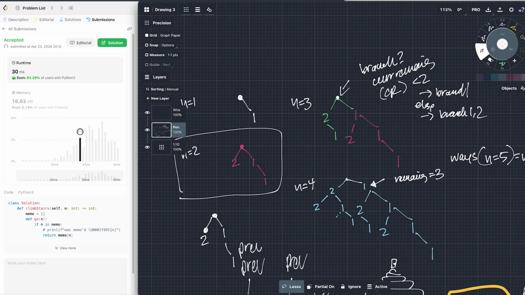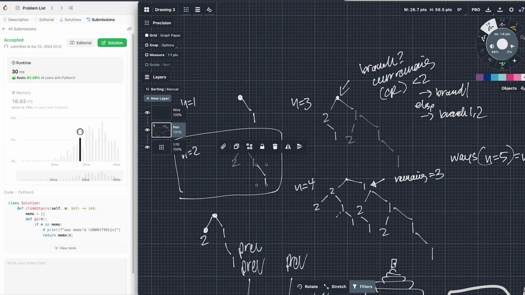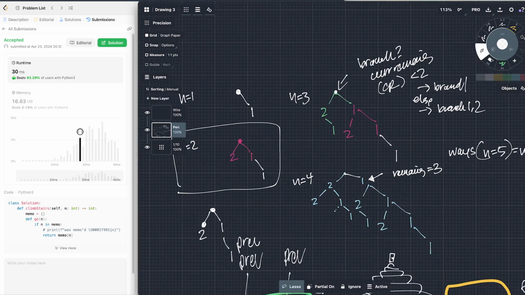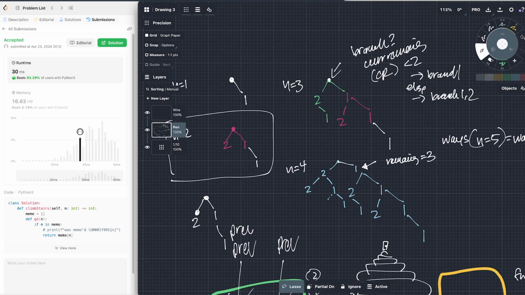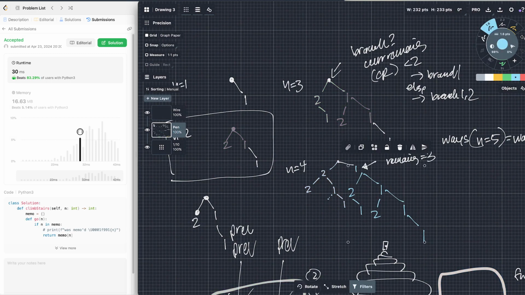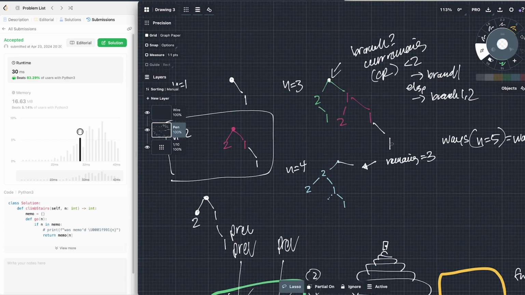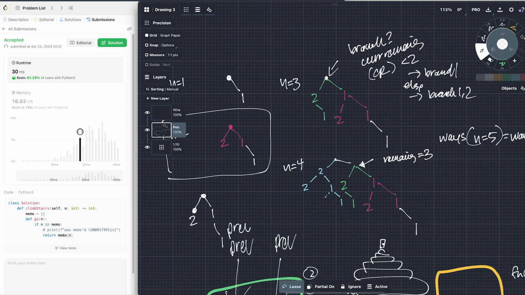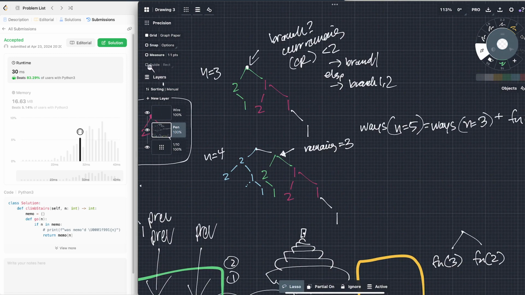And even this is a subproblem. This one right here is actually a subproblem. So boom, it becomes super clear that these are makeups of the same thing.